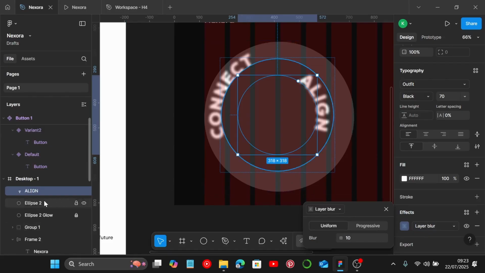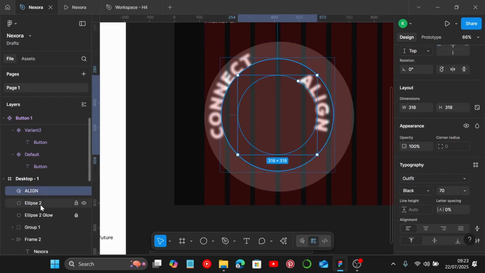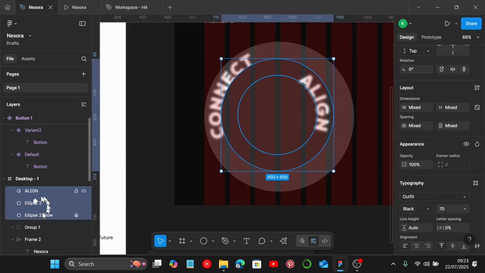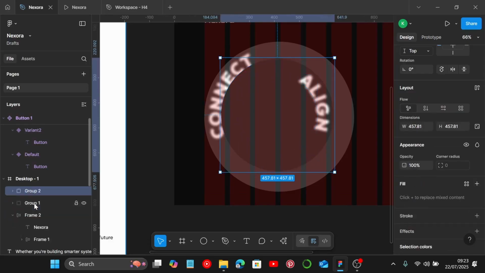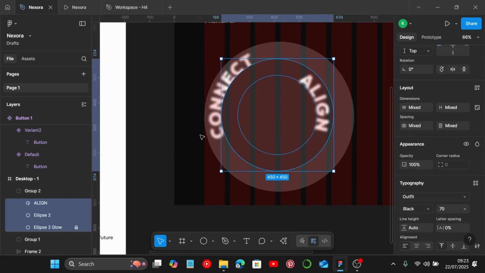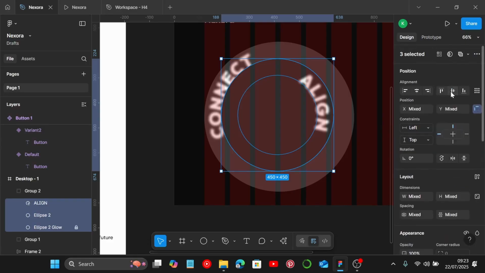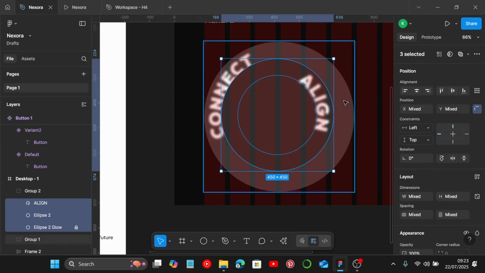And I'm going to select the text and the two ellipses, and I'm going to group them. Just to make sure, I'm going to click Enter, so I'm selecting everything, Alt H, Alt V, so I'm aligning them horizontally and vertically. If you want to use the actual keys, this is the align vertical centers, align H is Alt H and Alt V. That's what I tend to use, Alt H, Alt V, just to make sure.